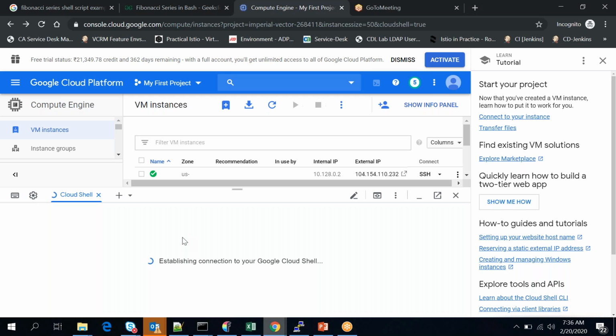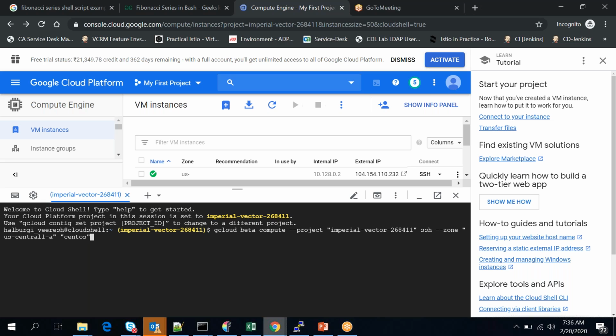You'll not be having password-based authentication, so you can copy your public key onto the new user you created, and then you can use it. You create a user here, set up the password-based authentication as well, and copy the public key to the authorized keys under the SSH folder.